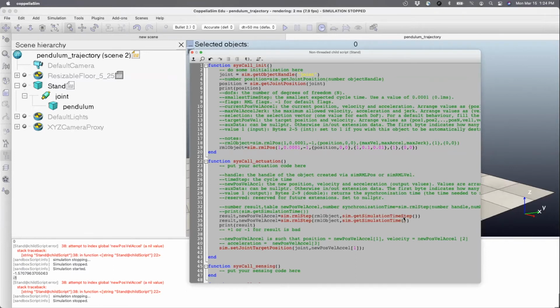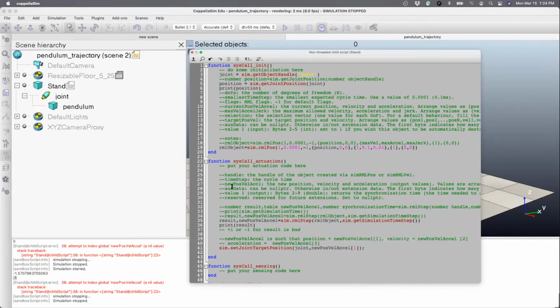Interesting. Okay, so I shouldn't be giving the simulation time, but just the simulation time step. The simulation time step is different from time because it basically gives you the increment, so it's going to be 50 milliseconds. So that apparently was a mistake.